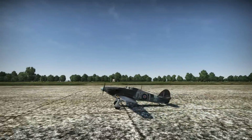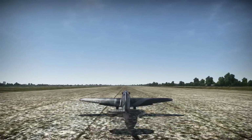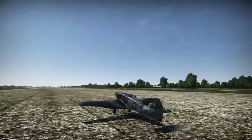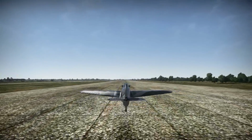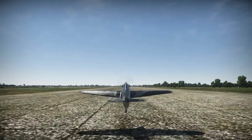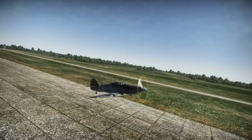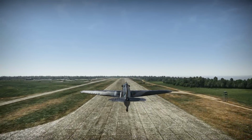That's right ladies and gentlemen, we're finally back, and today we're going to be reviewing the Hawker Hurricane Mark IIB, a British Tier 2 Battle Rating 2.3 fighter. Having already provided a historical overview of the Hurricane in general, which may be seen using the link in the top right corner of your screen as displayed now, let's just discuss the history behind the Mark II variant upon its conception and the sub-variant we see here, the Mark IIB.